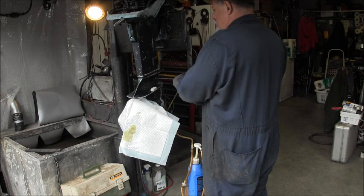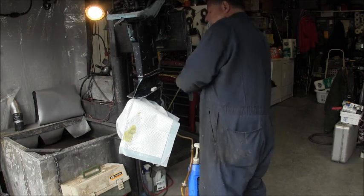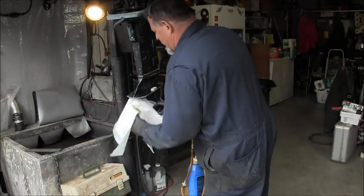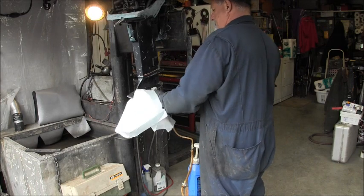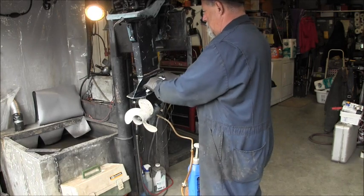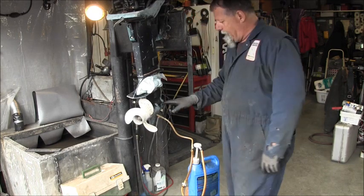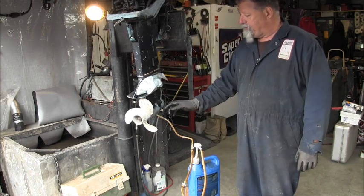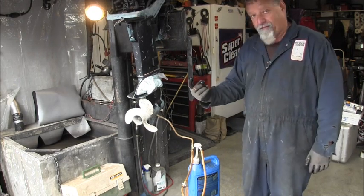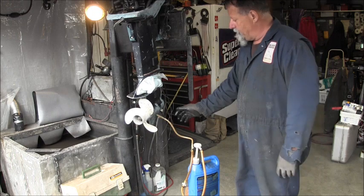Then I'm going to show you my little hack from Kodiak. We get that top screw in there good and snug. Now, when I go to take that bottom one out, I don't want a big mess. See that big blob of Vaseline right there? So when I screw this out, I'm going to take my finger, my big fat finger, and I'm going to whoop that Vaseline right there into that hole. That's what I'm going to do.